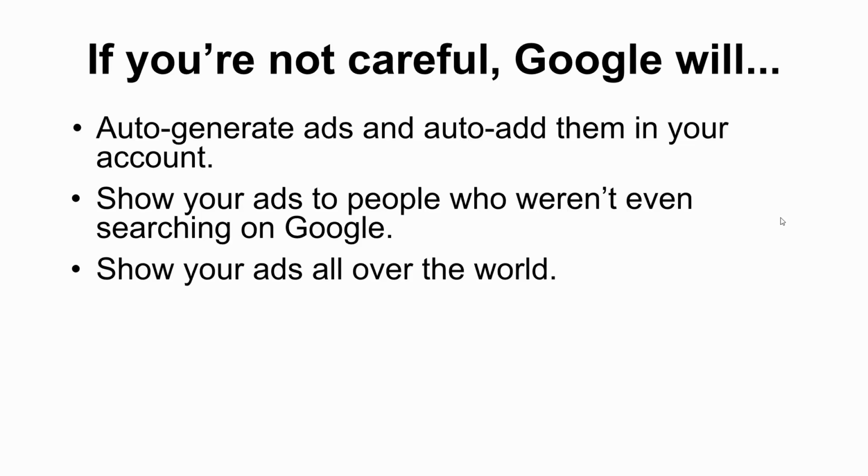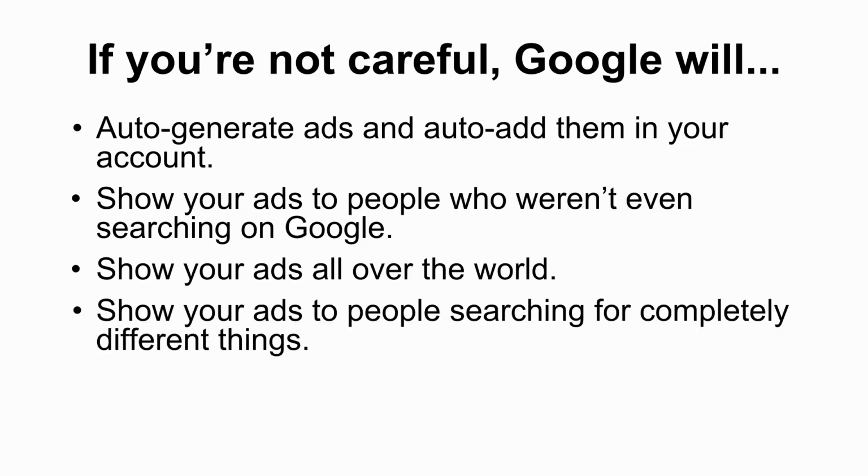They also might show your ad all over the world. So even if you think you're just targeting people in your city, by default, Google will also show your ad to people who it thinks have shown an interest in your city. And that could be any number of ways that they determine that. And it's not just people in proximity. It'll literally be people on the other side of the world in other countries who, for some reason, Google thinks showed an interest in the location you're targeting. And they might see and click on your ads, costing you money.